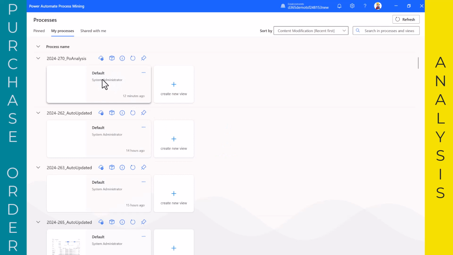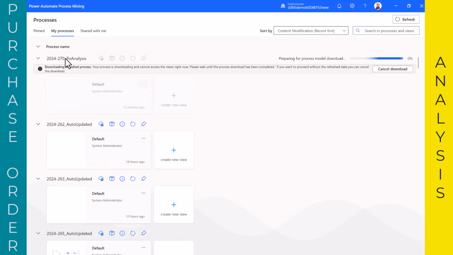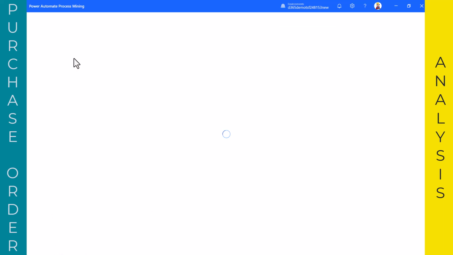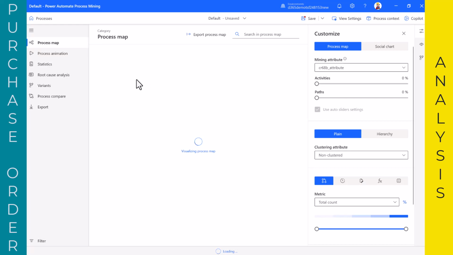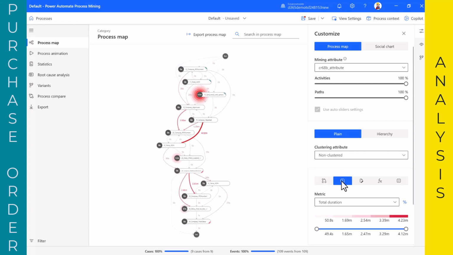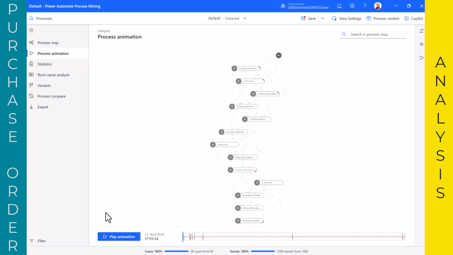So here is my process mining analysis that I want to analyze. And of course, what you get is the same picture, but you have additional functionalities here on the right hand side to see, what is the longest running element? Well, it's of course the one that sends the email as expected, but then you can see what happens and when. What is also interesting is this process animation. I just use it for playing so that you see what happens. Typically, if I do not make a test, it should start on top and then go through from top to bottom so that you can see how the processes are going through.